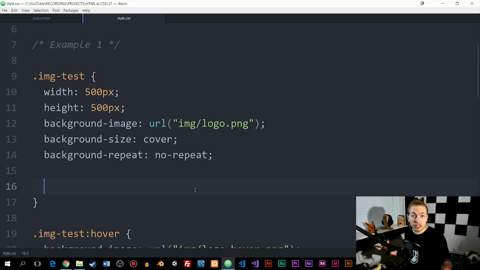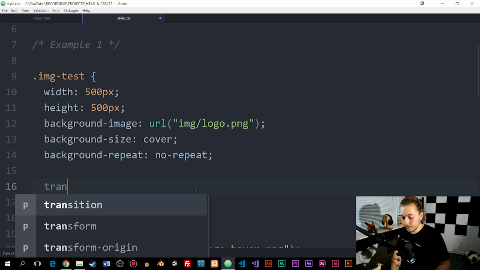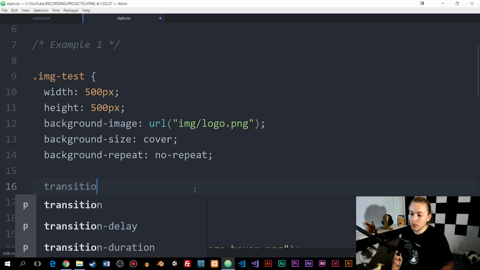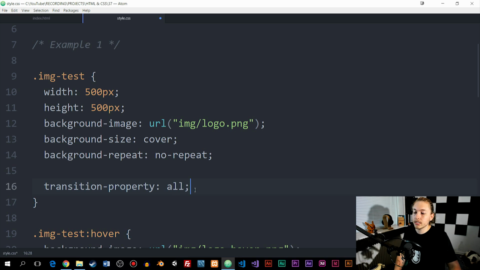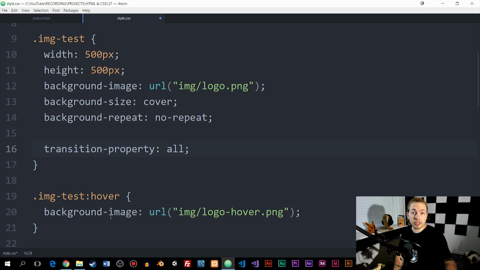Now, when we want to add a transition to our elements, we can actually change different properties of the transition. So we could, for example, say, first of all, what kind of property do we want to change inside the transition? So if I want to change the height or the width or the background image or the color or something else inside this specific element, then we can actually define that inside this first property that we can create for the transition. So we can say transition-property. And then, like I said, we can set it to something like the height or the width or something like that. Now, I'm just going to go ahead and set it to all because I want all the effects inside the hover state down here to have a slow transition to it.